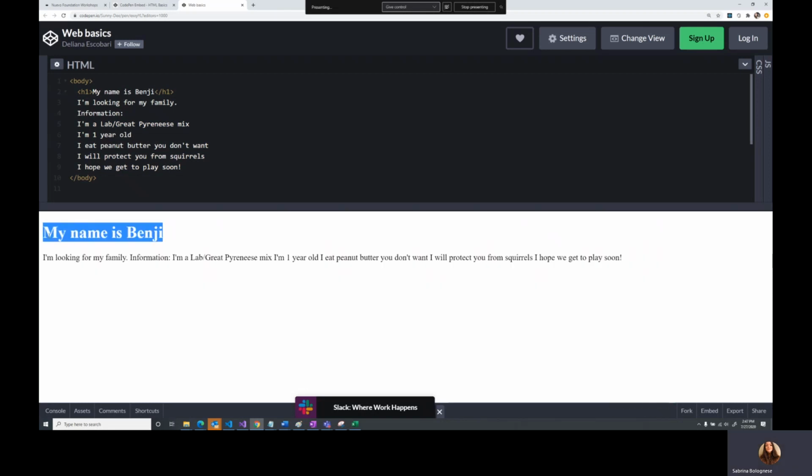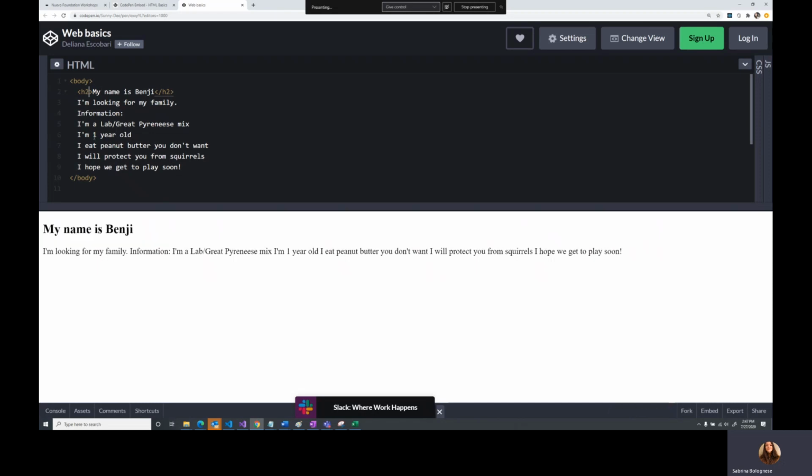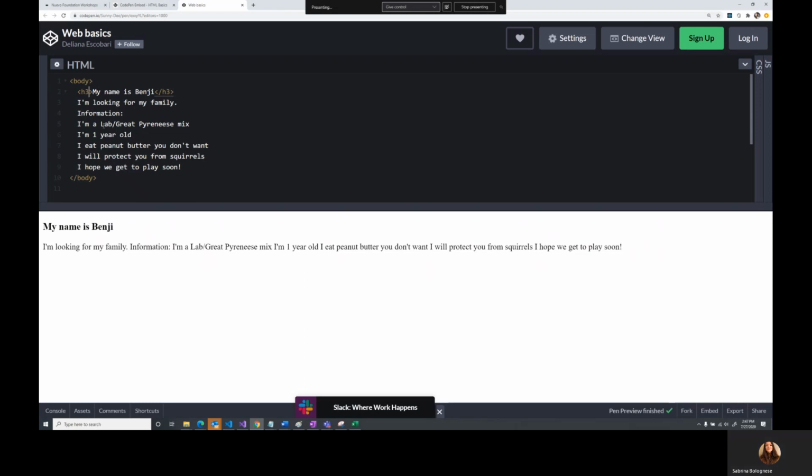All right, and now we have our heading. So something about this tag is that the H stands for heading, which is essentially like a title. And then the 1 is the size of the heading that we're trying to give it. So 1 is the largest size. We can also have a size 2. We can have 3. And we can go all the way down to, I believe, 6, at which point it's not much bigger than the text that we have down there. So let's go ahead and put that back to 1.